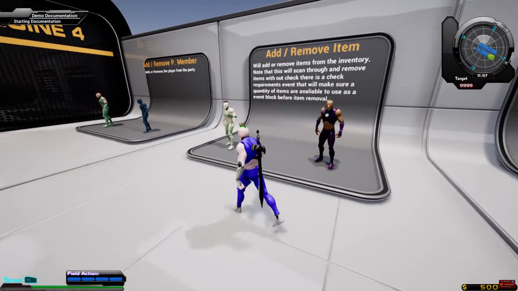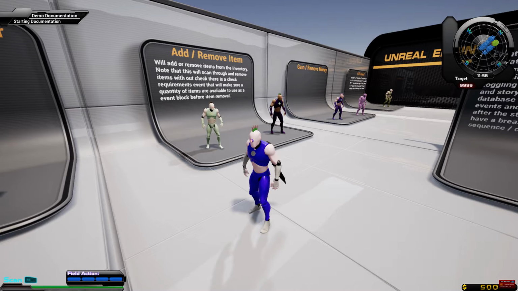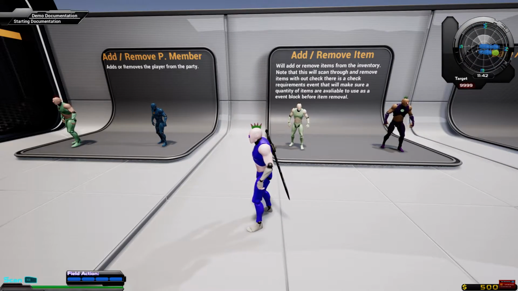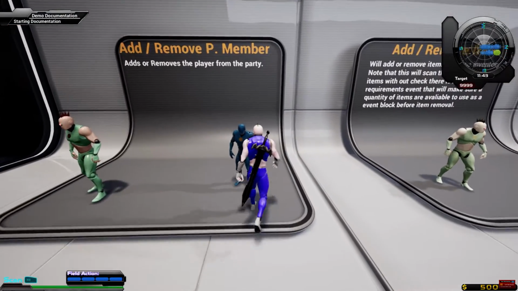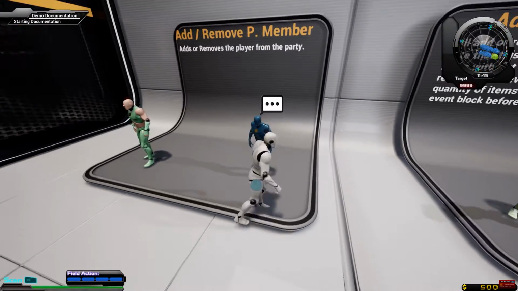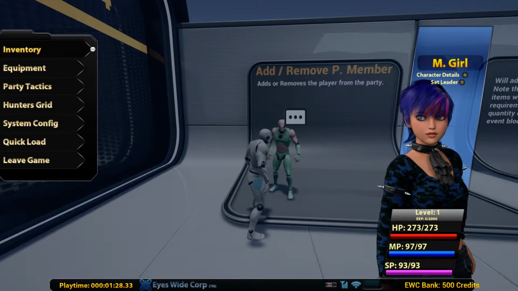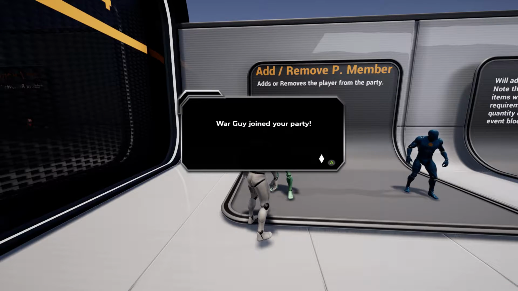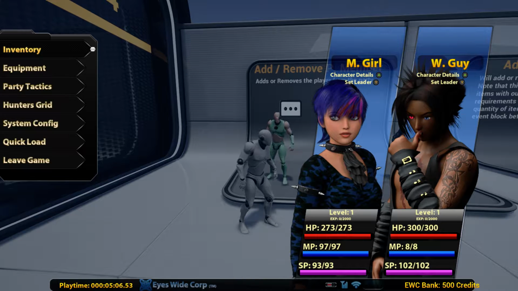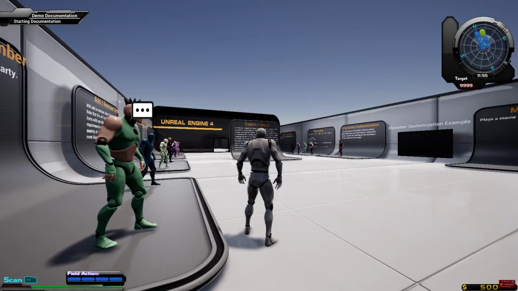This is used to make sure that each aspect of an event is properly working. Right now I can remove myself from the party, and I have my other party members still in the party. I can add them back, and now the organization of the party has changed, and I have the other character back that I can switch to.